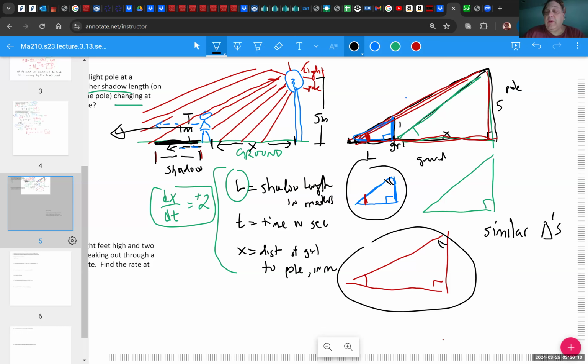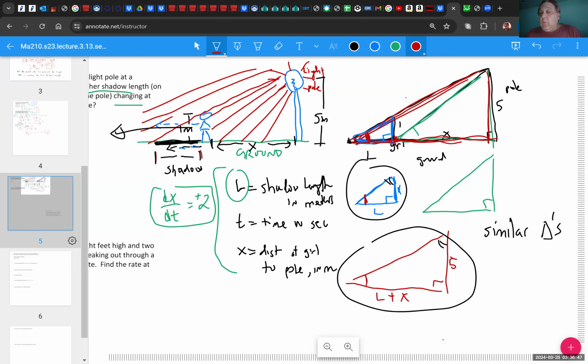Okay, so we can use the similar triangles to write down our equation. Let's put down some letters here. So in our blue triangle, this here is L. This is 1. We don't know the diagonal. And in the red triangle, the big triangle, along the ground, X goes from here to here, and L goes from here to here. So the total length along the bottom, along the ground, is L plus X, right? L plus X gives that whole bottom part. And the height here is 5.